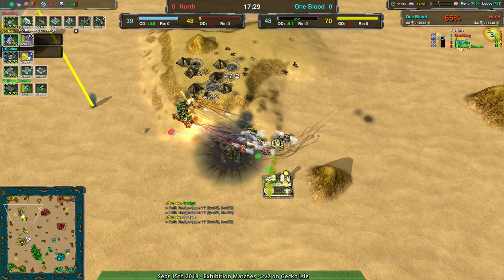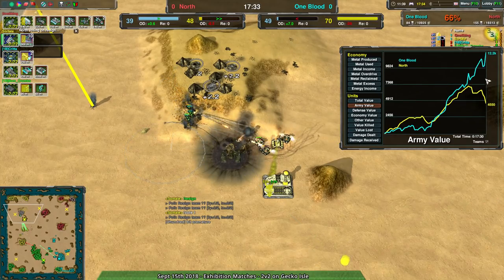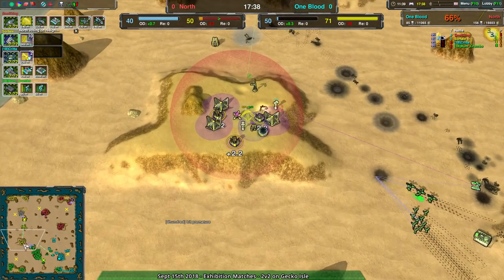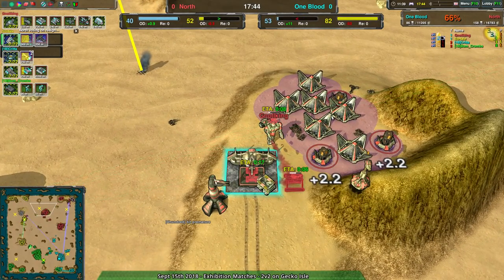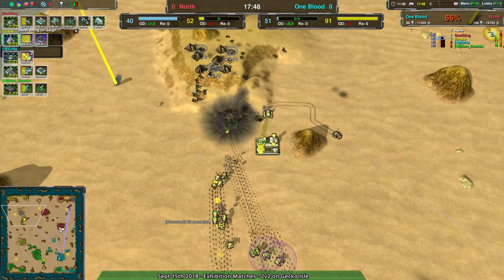Though, to be fair, I don't think North Team is that... Well, let's see. Is North Team that far behind? Yeah, okay, they are that far behind. Their army value is just nothing. Their economy's okay, but their energy hasn't been great. They're getting pounded on all sides. And now they're finally getting some caretakers for some of their factories. But, well, I guess they had one here for the air factory, but otherwise not many.